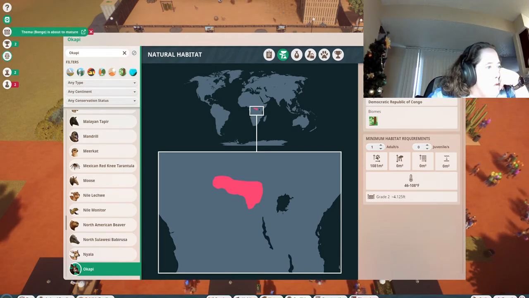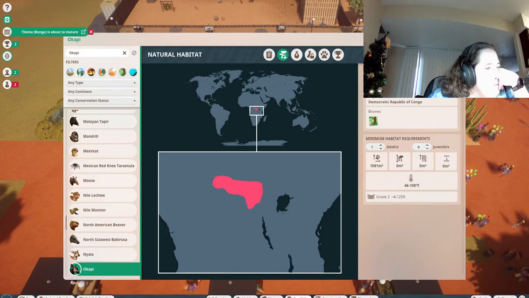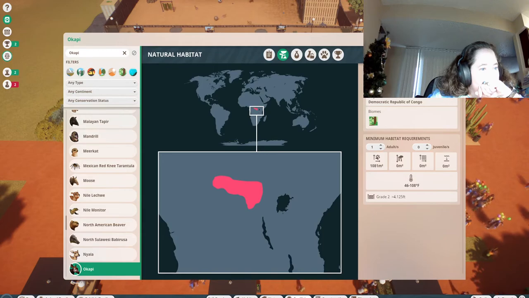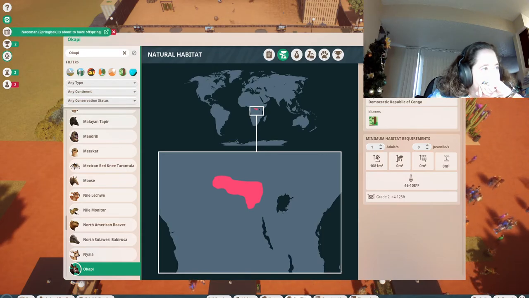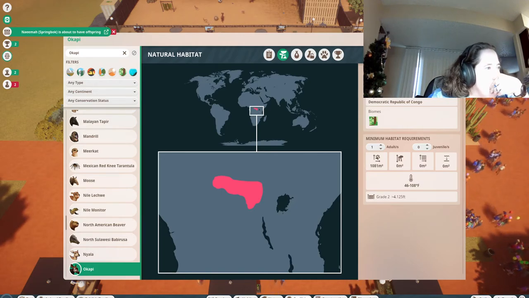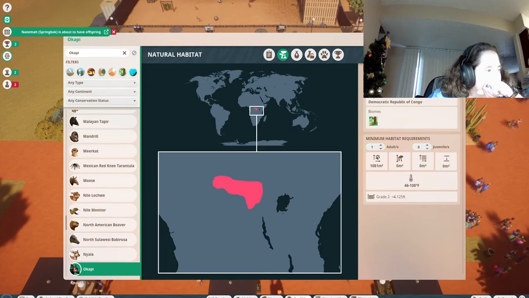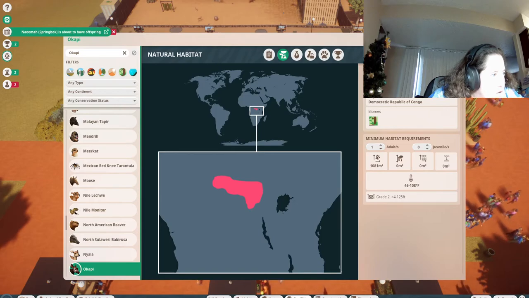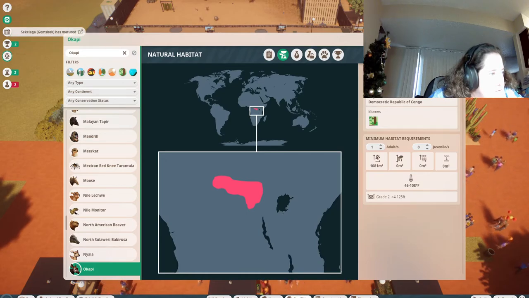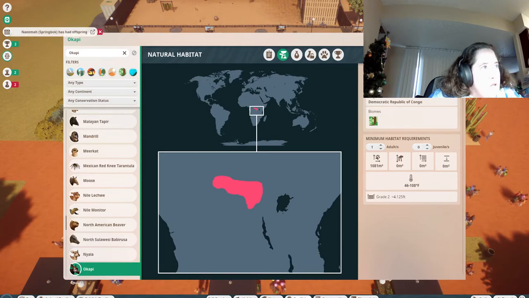So the ibex is a wild goat. They are related to antelopes, buffalo, bison, cattle, goats, and sheep. Okay. It's not exactly an antelope, but we'll throw them in anyway. They're more of a goat, but we'll throw them in anyway.